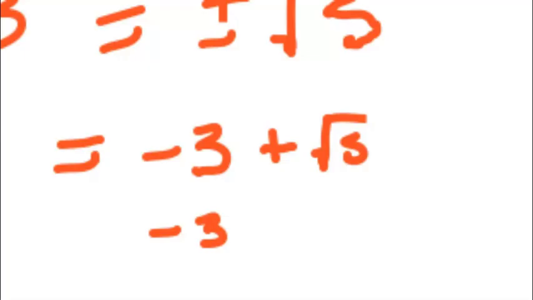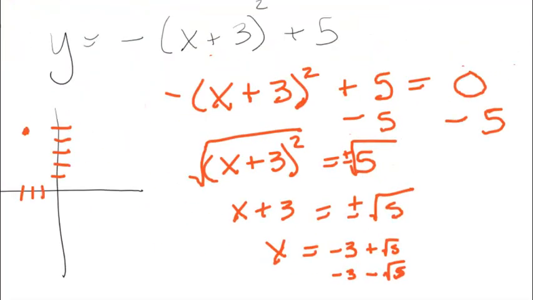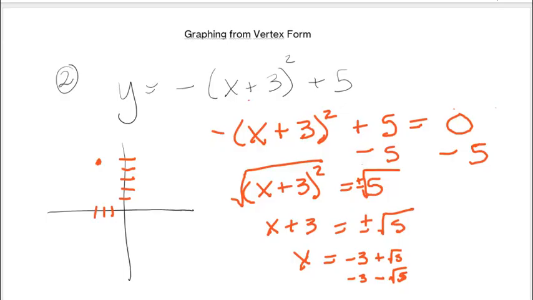We're going to focus on getting these solutions a little bit more later on, but that's just a quick rundown of what you would do. Now, if you can simplify the square root of 5, go for it. Like if it was the square root of 25, that's fine. But in this case, I'm just going to leave it because I can't simplify that. So those would be my 2 zeros.